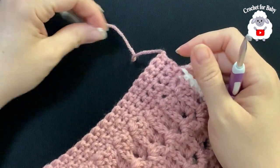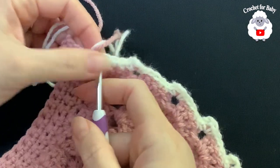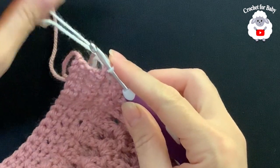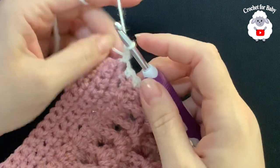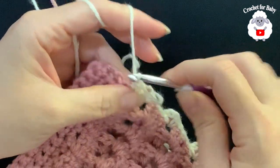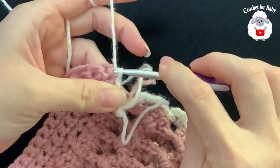Now, with this color white, I'm going to go around here and then work a little border around the side. So what I'm going to do here is go into this last single crochet that I did right there, right before I cut my yarn, insert your hook there, bring a loop through the front, and chain three. Here I'm going to make this little peak so that it looks nice here. And then just insert your hook back into the same space here and make a single crochet. There.